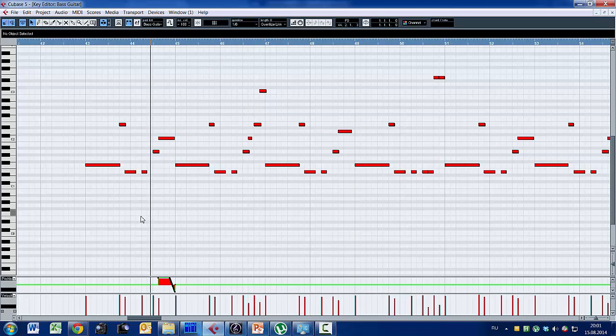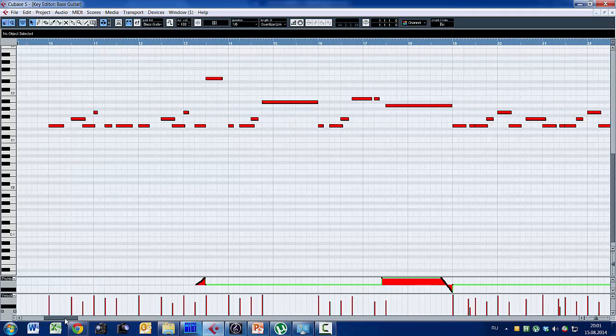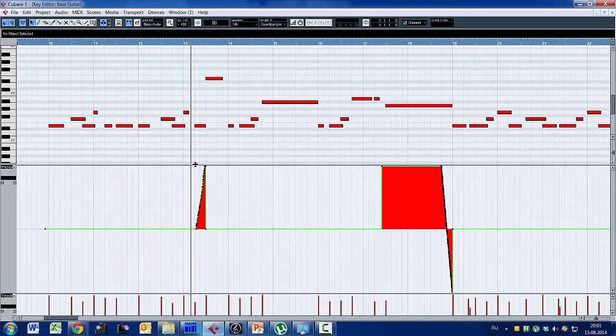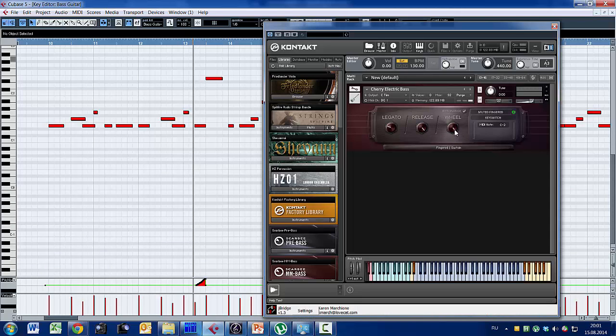And you hear here is the slide, but you cannot create the slides more than 2 tones, I think. The usual slide is 1 tone if it is created from the center of the pitchbend, because in this instrument you cannot change the distance of the slide.